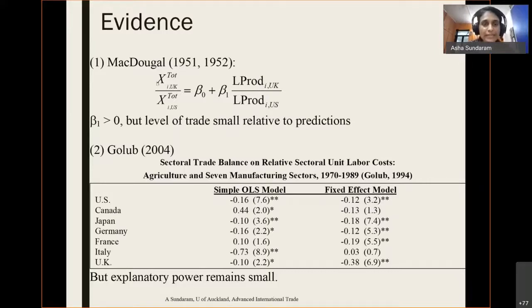So we're looking at exports, and the Ricardian model tells us about export competitiveness, right? Who would export what? And what it tells us is, in order to know who exports what, all you need to look at is the relative unit labor costs. And what drives the relative unit labor cost? It's your relative productivity and your relative wages. A combination of your relative productivity and relative wages drives your relative production cost, and that's what drives export competitiveness.